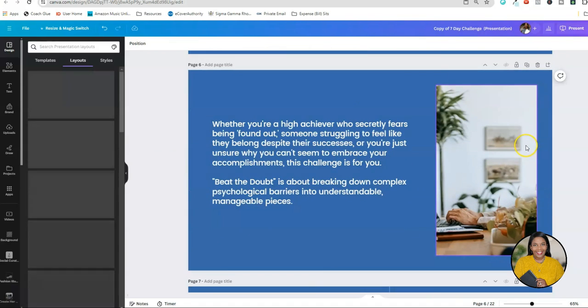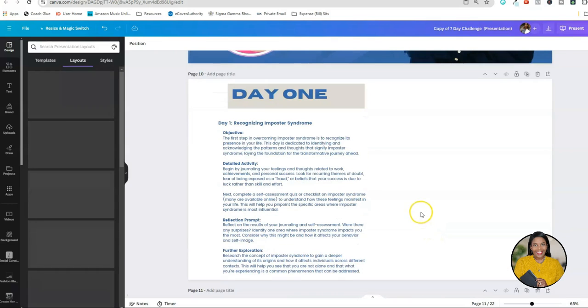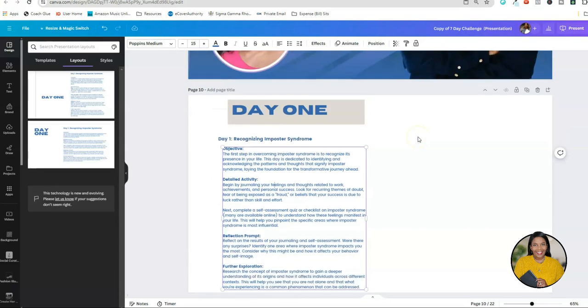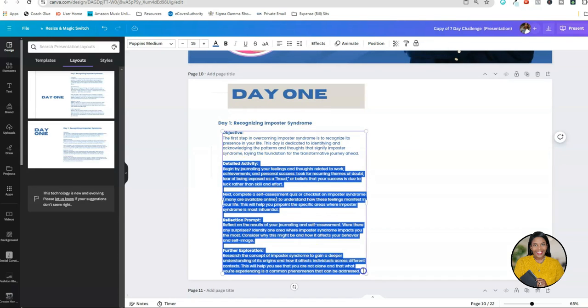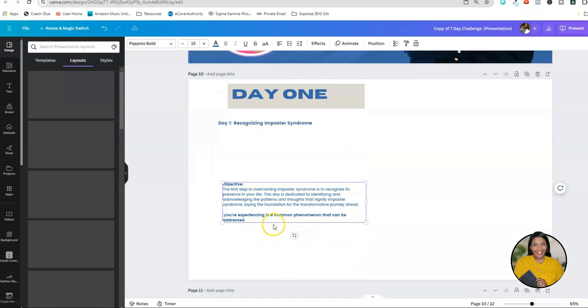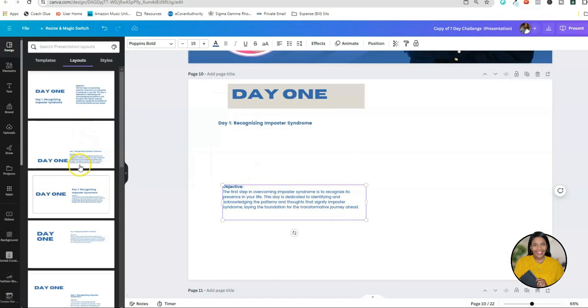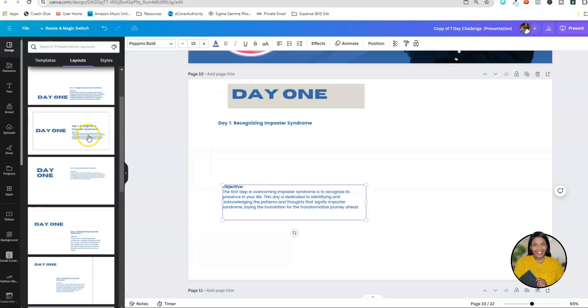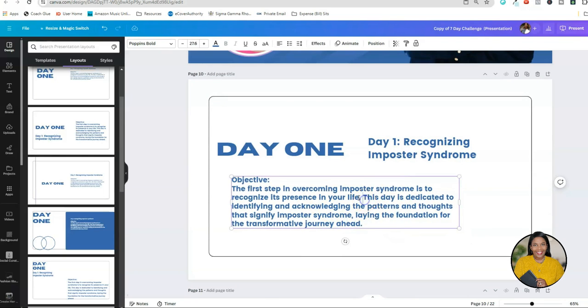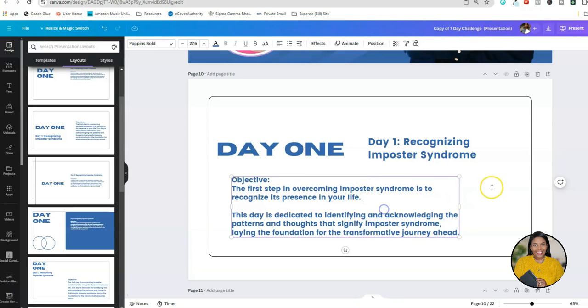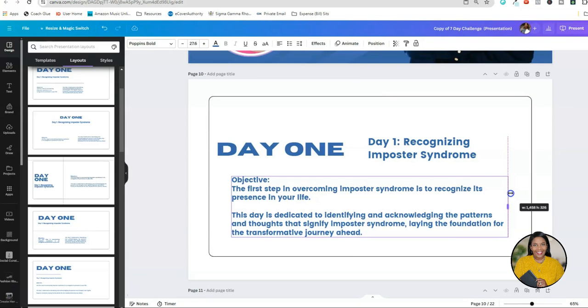So now that we are working on day 1, on day 1's page, I am going to put the title, day 1, and I'm going to put the objective. So that's going to be the first thing I'm going to talk about when we get into day 1. And you can see that our layout presentation is helping us out a little bit. So you know what? I'm going to go with this one. This is looking a little cute. I'm not trying to overcomplicate this. Remember, I want each sentence on its own line to just make it easier to read.